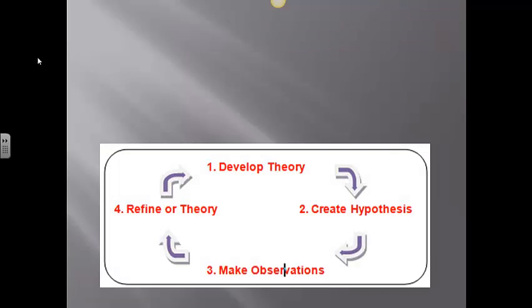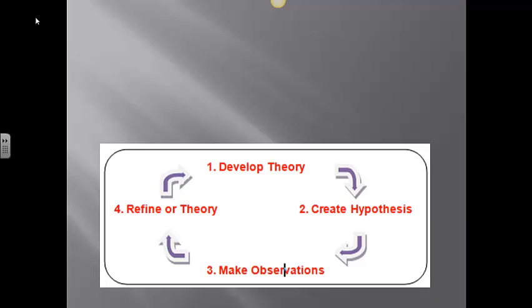He develops a theory. Now, a good theory does two things. One, it organizes a lot of different observations into a logical way, into a statement, and it allows the researcher then to come up with predictions about that theory so we can check it. That's how we develop hypotheses.